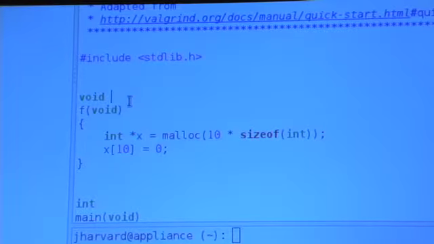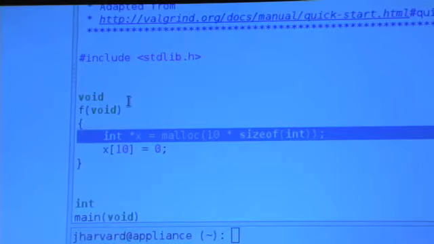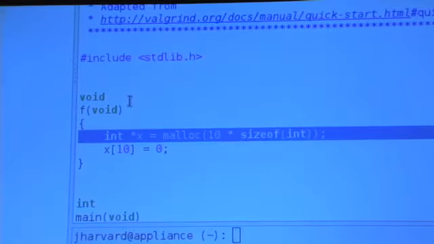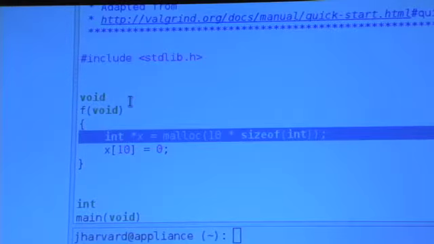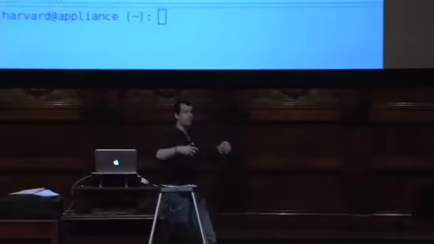It returns void and takes no arguments in. But in this first line, it does call malloc. Just as a sanity check, how many bytes get malloced in this highlighted line? So 40, right? If we assume an int is 4 bytes, then 4 times 10 is, of course, 40. And then, just to be technical, what are we storing in x? An address, the address of that chunk of 40 bytes. So that's from 2 weeks back.